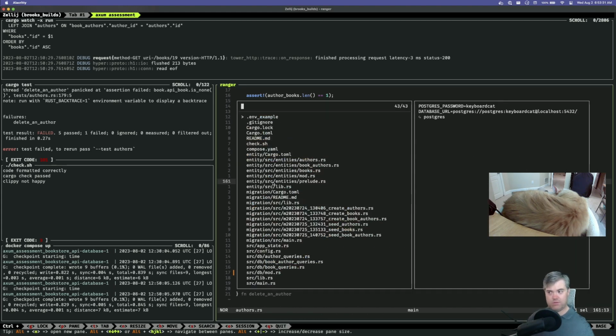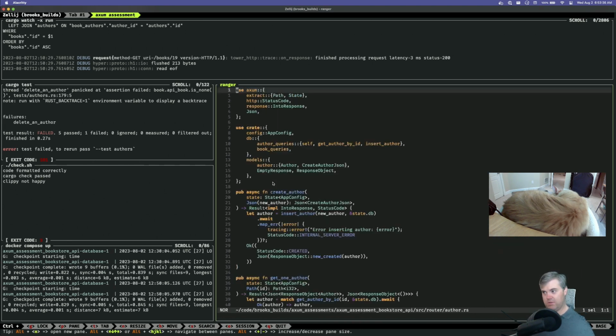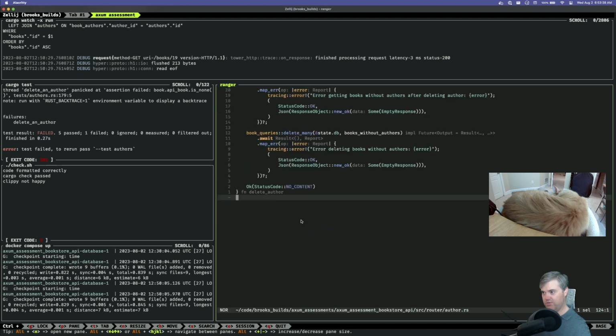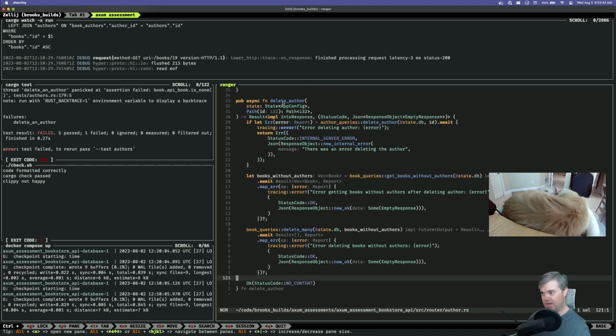Now, in router author, for delete author, I get books without authors. I then do a delete many, handing it the books without authors.